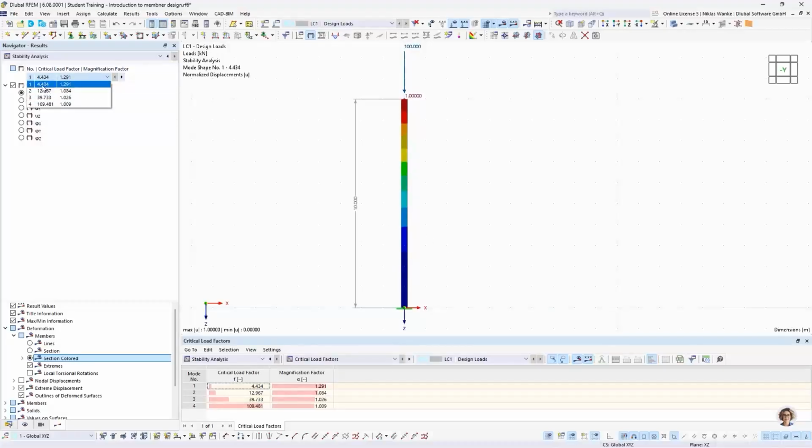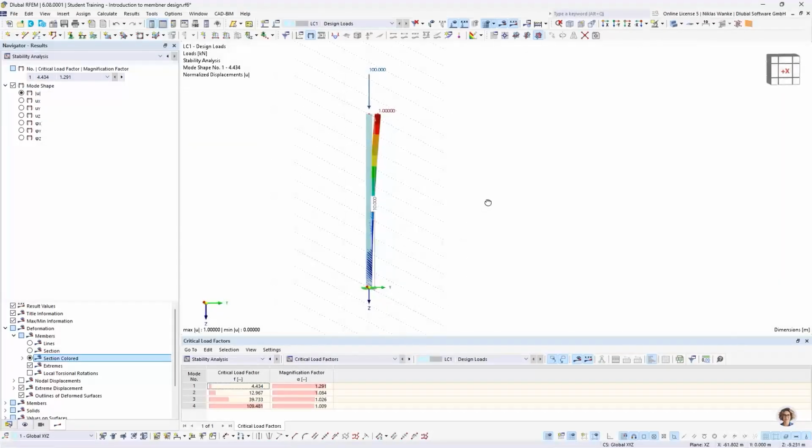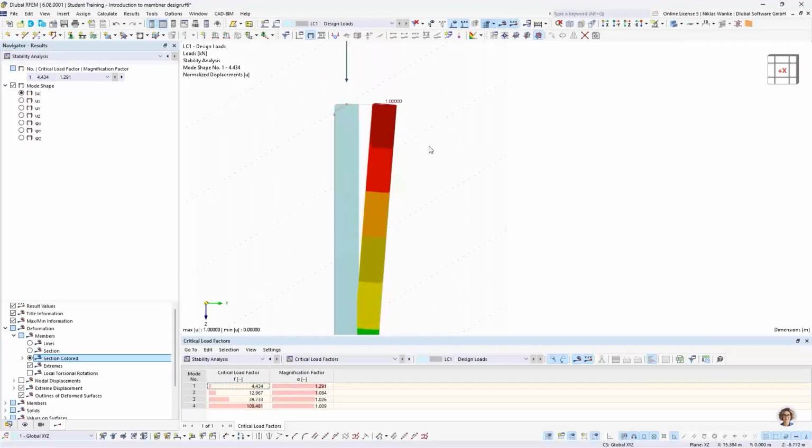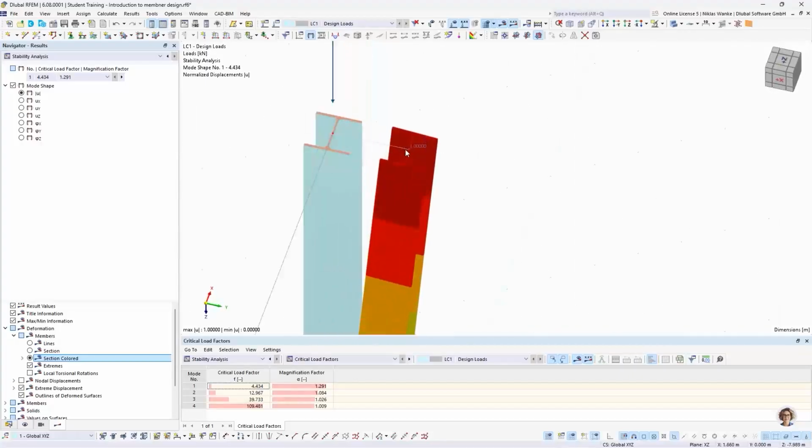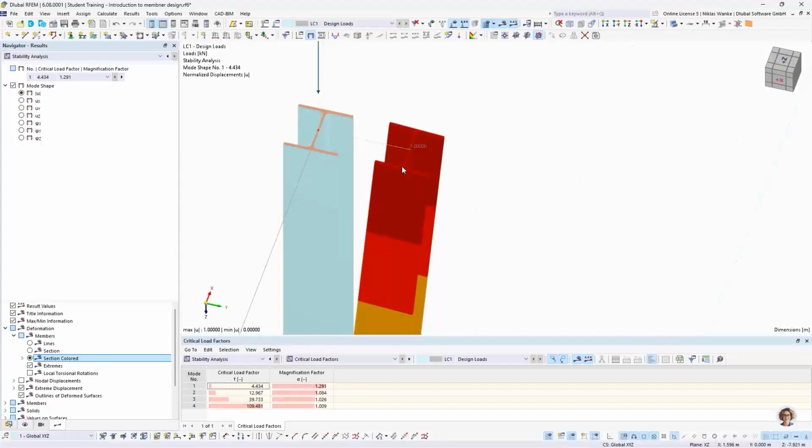So at the moment we are looking at the first mode shape, and here we can see that the first mode shape is buckling about the minor axis of this cross section.